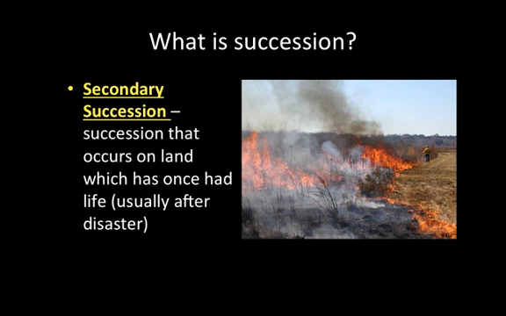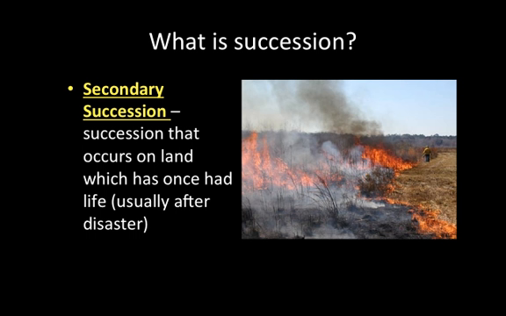Secondary succession occurs on land that has once had life before, typically after a natural disaster. So you think of a forest fire. Forest fires completely devastate the land, eliminating everything that was once living on that particular land. However, trees and shrubs and organisms do grow back. It occurs at a much faster rate than primary succession, but the process is still the same. You'll get the small grasses that will grow first before the larger trees start to grow within the ecosystem.